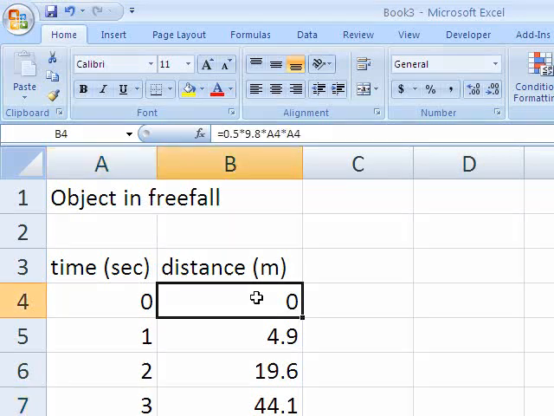Now, the problem with this is that we have put that 9.8 into the formula. If we wanted to calculate how far an object dropped on the moon, for instance, or Mars, or a different planet where little g is not 9.8 meters per second squared, then we'd have to change the 9.8 and recopy the formula throughout the entire table. A much better way to go would be to have another cell called little g that contains our value of little g, and we could change that one cell, and that would update the entire calculation in the entire spreadsheet. And we'll see how to do that in the next video.